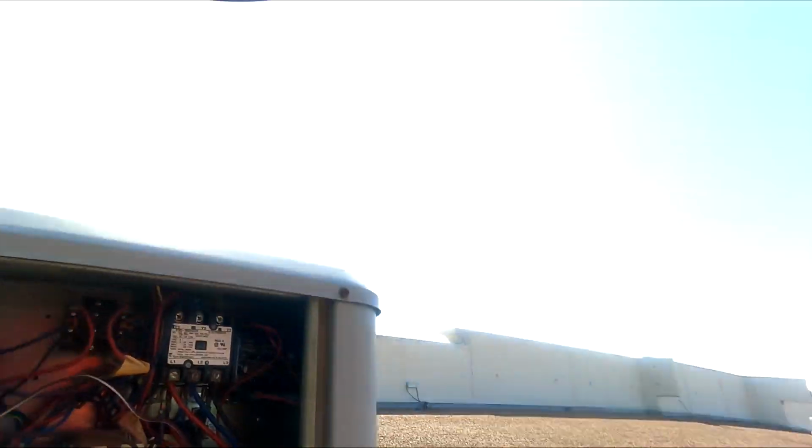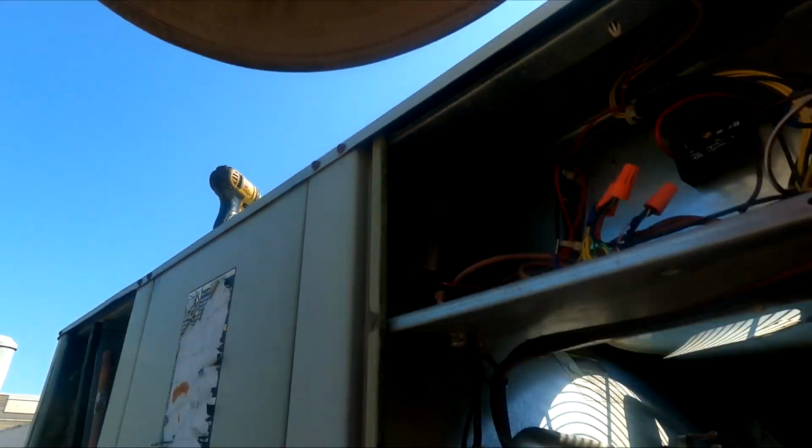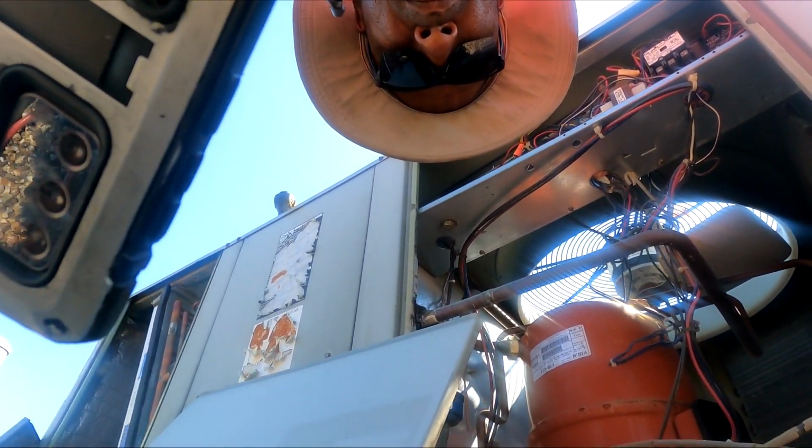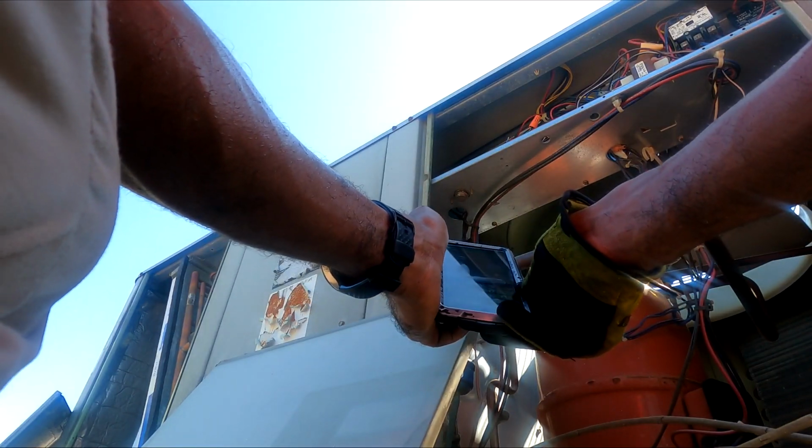Just go up here and grab it. You clean this lens up. Hope that's better, but you can always get the model number from the tag up here, because the nameplate on the unit tends to fade away. All right, so I'm just gonna get the model number.